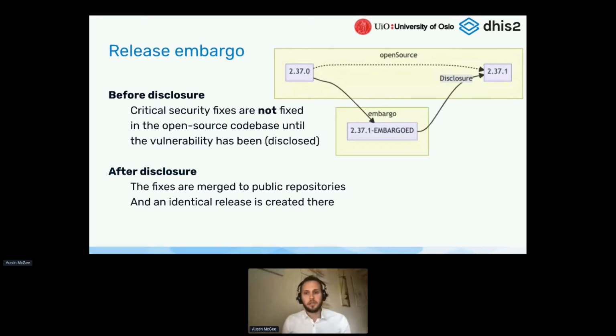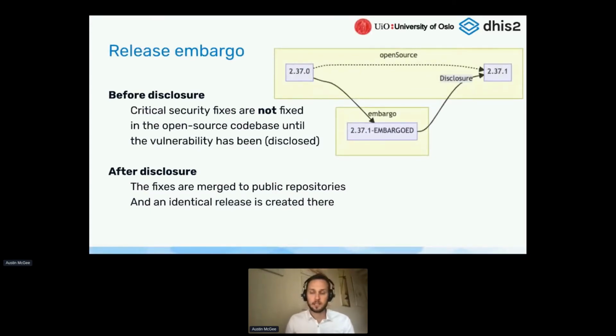Another part of the vulnerability management that we have implemented this year is release embargo. And this is something that's relatively new and interesting in the field, because when you actually fix a vulnerability, if you just push that fix into the public open source code, that's tantamount to disclosure in many cases, because it becomes relatively trivial for someone who's looking closely at the commits to that repository to figure out what's going on and to be able to exploit implementations in the wild that haven't adopted that fix yet.